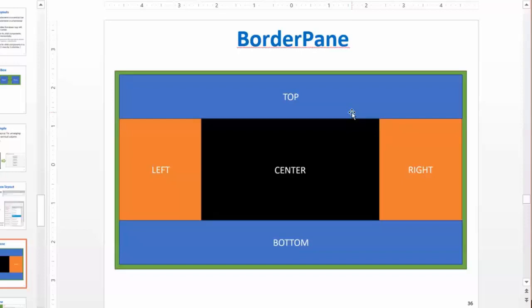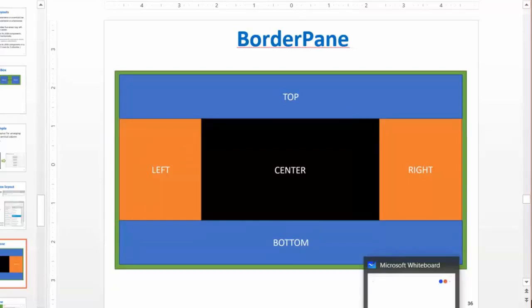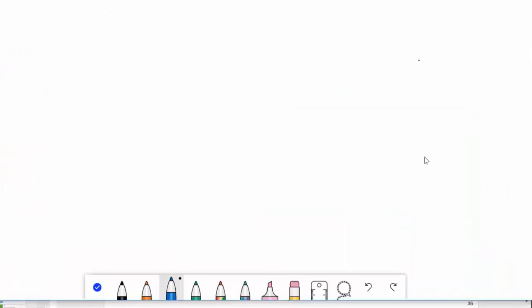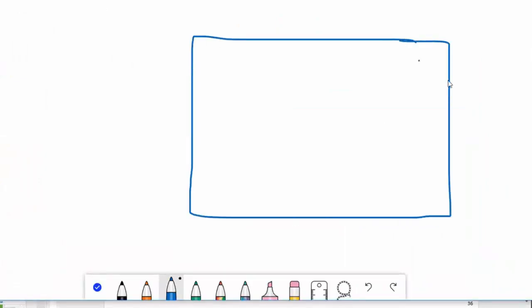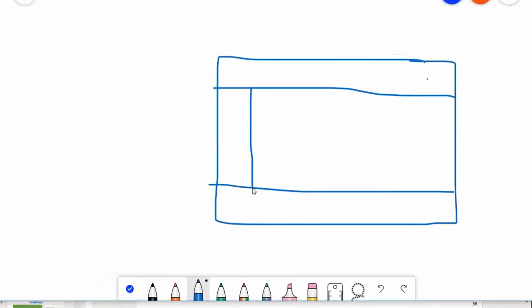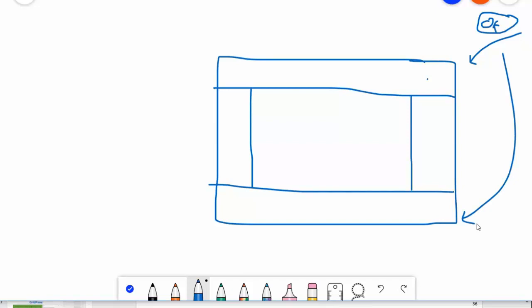Let's look at this one. What I want you now, a very important concept, is to think of complicated or sophisticated layout. Let me explain to you. Please pay attention. This is our layout panel. We will select border layout. Now you know you're going to have left, right, top, bottom, and center. You don't have to put buttons directly here. You are happy with your OK button, but you don't have to put it directly here in this one. No. A good one will be more organized than that.